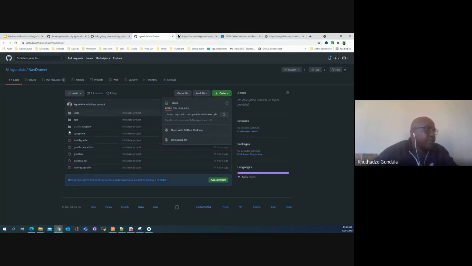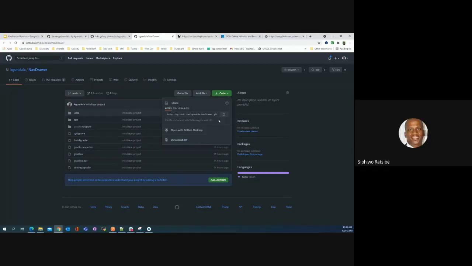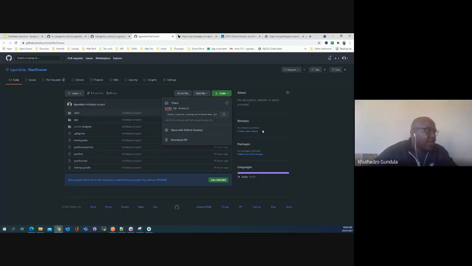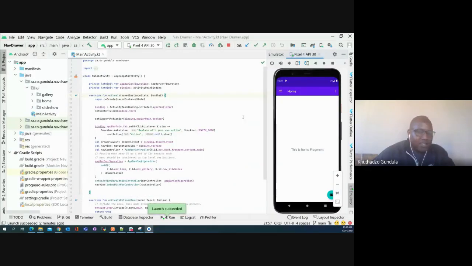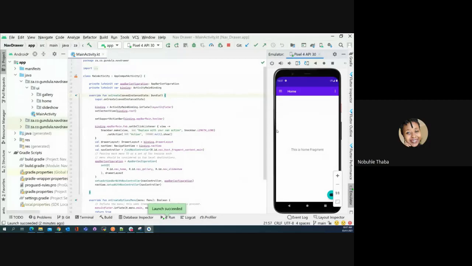But GitHub is just the same as Bitbucket. I think you've been using Bitbucket or any other version control, or GitLab or anything like that. GitHub just gives you an option to use Git on the cloud. We're still using Git. Okay, cool. I've launched.